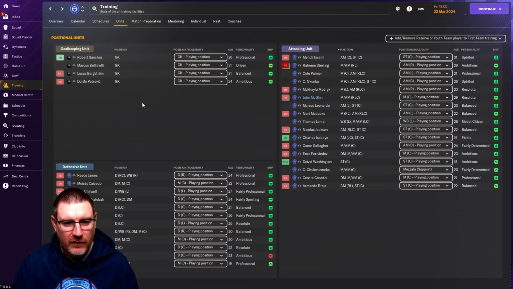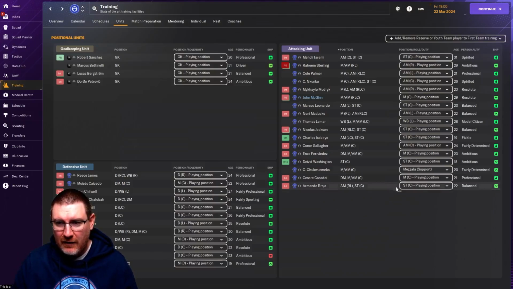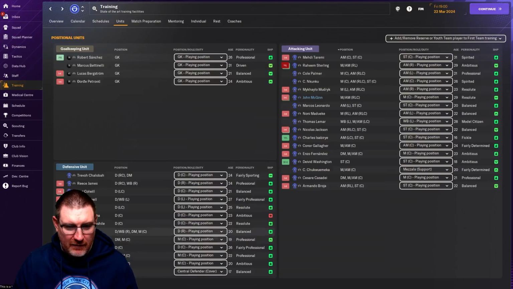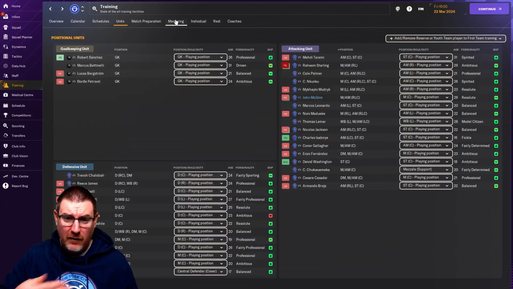So the next thing to show you is the units here. Now, it's fairly self-explanatory. Goalkeepers, obviously in the goalkeeping unit, defensive players in the defensive unit, attacking players in the attacking unit. Now, one thing that you might want to do is get some fairly high potential youth players training with the first team. If you wanted to do that, you would go in here to add youth or reserve team players. We would add, let's see, I think this guy is a promising defender, and so you would just drop him into the defensive unit, and he's now training with the first team, even though he's still in the under-21 squad. So that's a good way to introduce the young talent coming through into first team training, and it should benefit them obviously to be doing that.